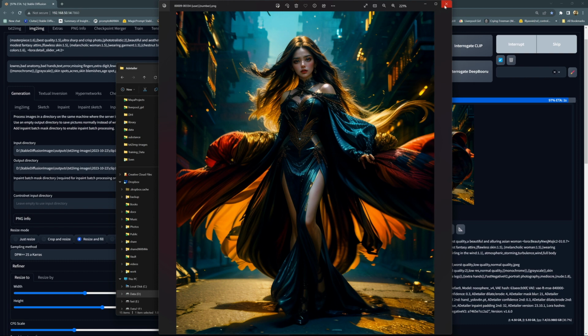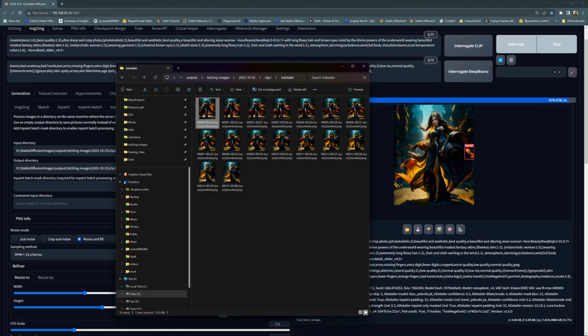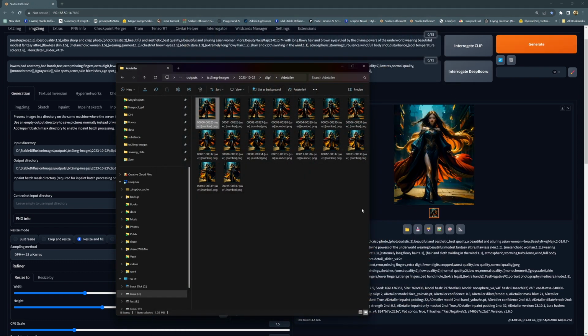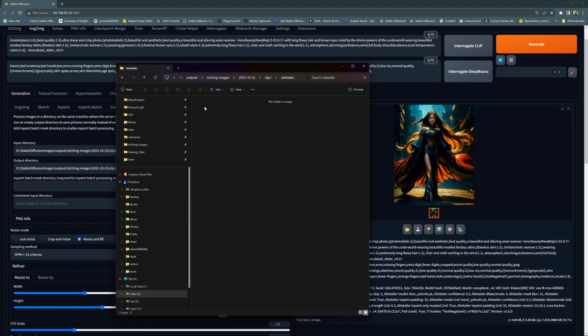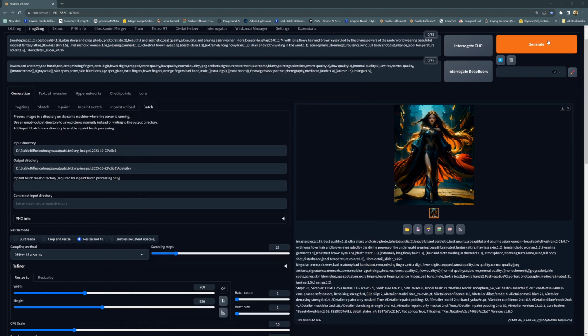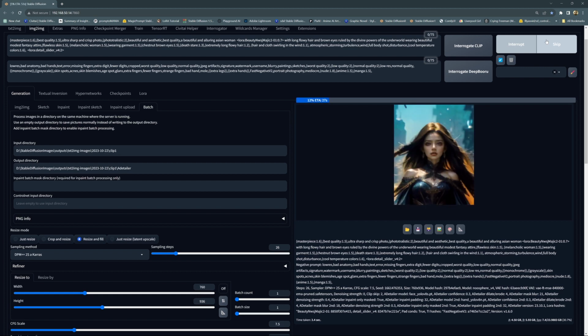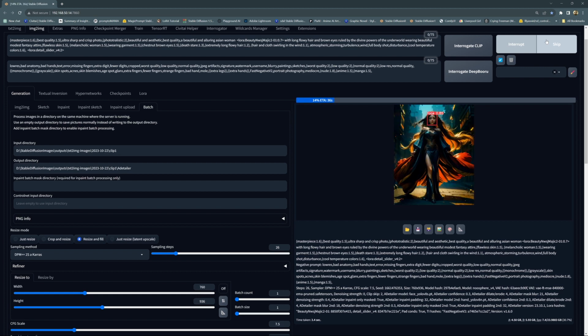Therefore, I am just going to run it again. So we can cancel this, but it already finished. So I'm just going to delete these and then hit generate again. And if we're still seeing jumps in there, we can start to try to reduce the denoising of After Detailer for the face a little bit further.